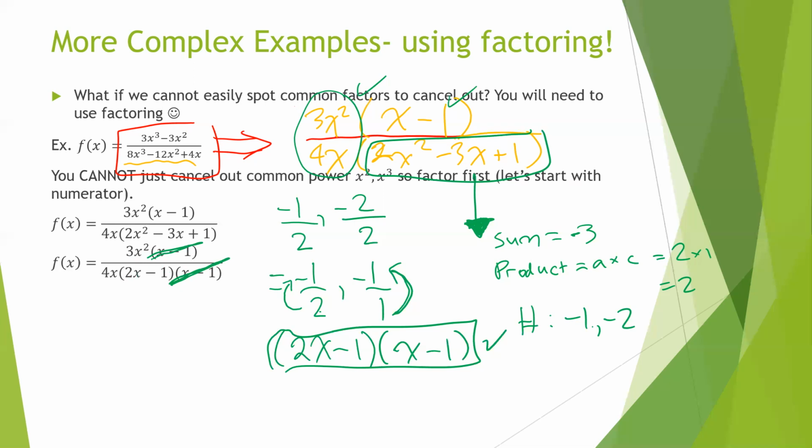The 2x minus 1 doesn't cancel out with anything, but we do notice that even right here with 3x squared divided by 4x, that can reduce even more. So what can we do next? Well, the x minus 1, I hope everyone can see that, because x minus 1 is in the numerator and in the denominator, that actually divides to give us 1. So they cross cancel each other out. And then we end up with 3x squared over 4x times 2x minus 1.